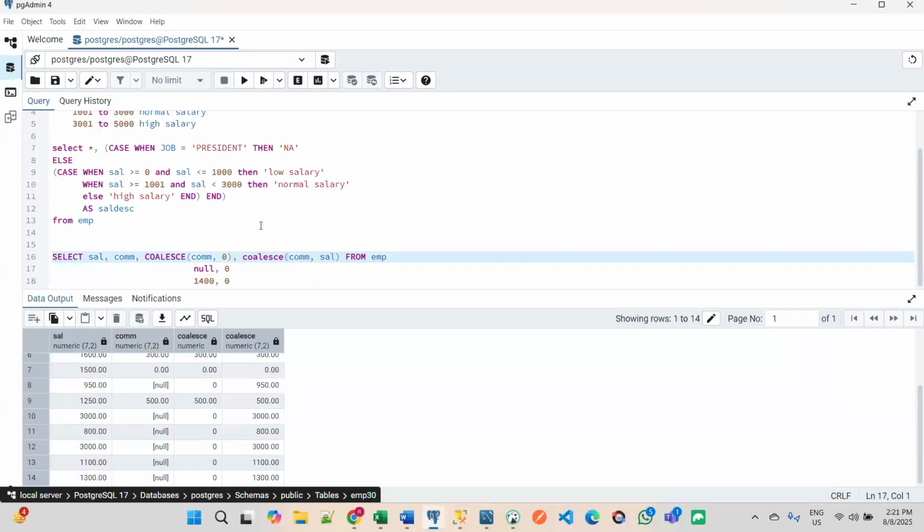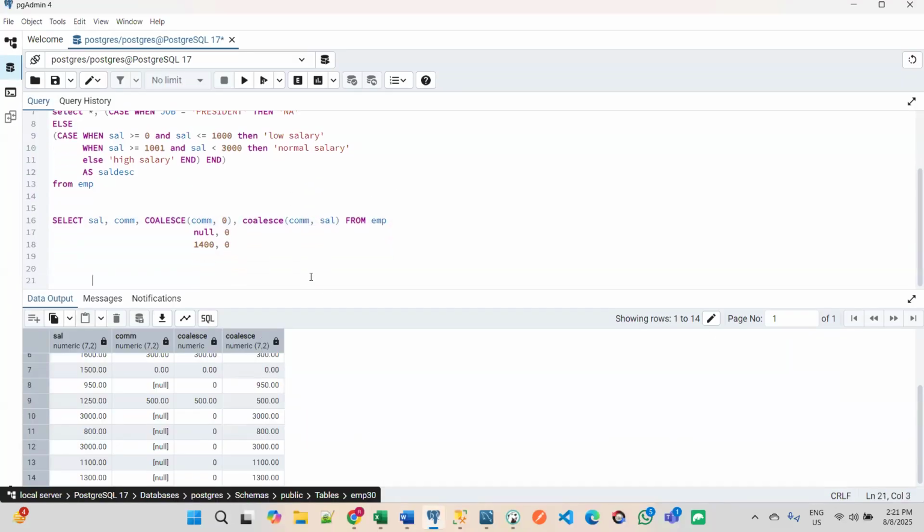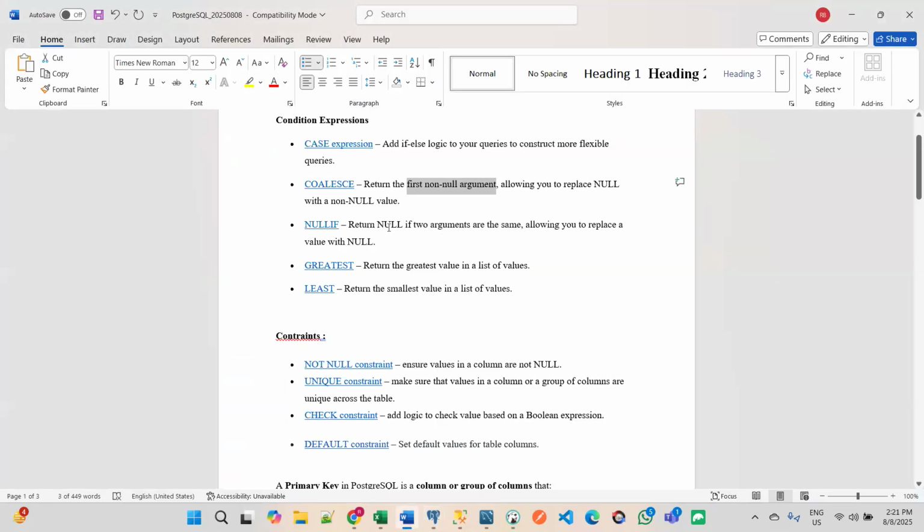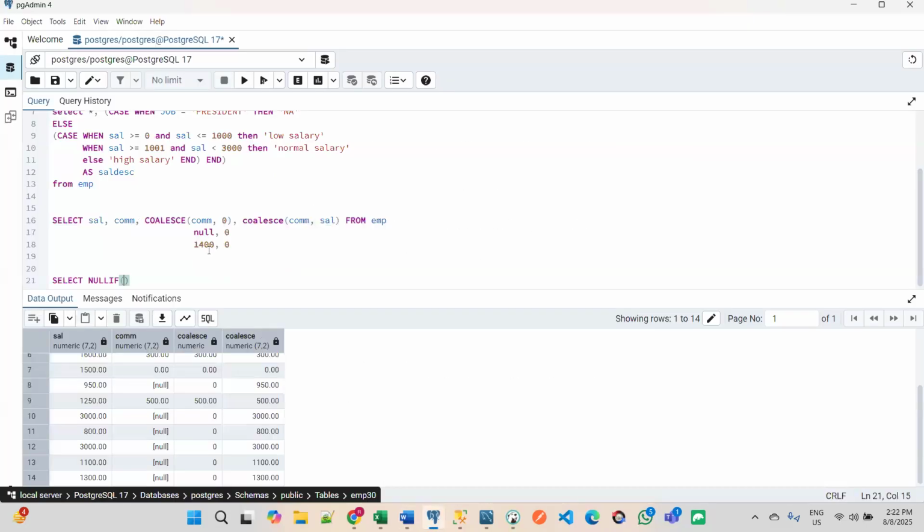NULLIF function. NULLIF means, see the definition: return null if two arguments are the same, allowing you to replace a value with null. That means if two arguments are the same, then it will return null. Otherwise, it will return the first argument value.